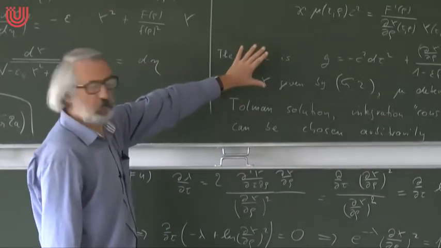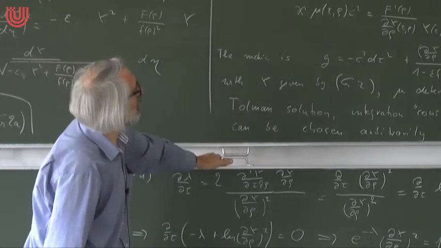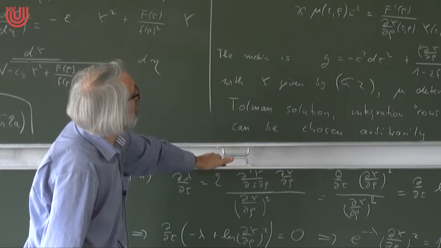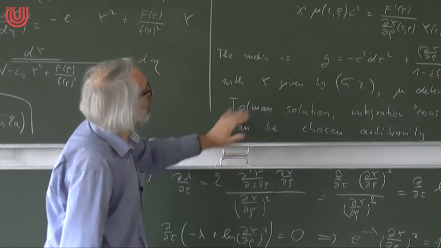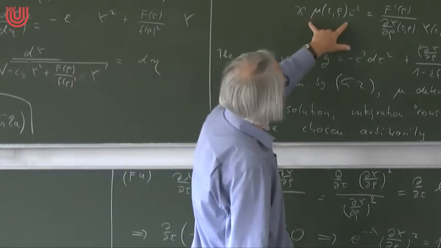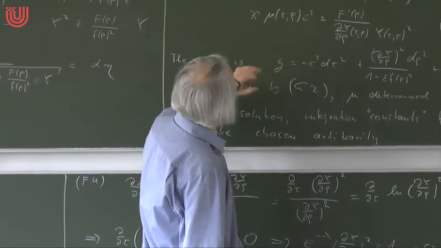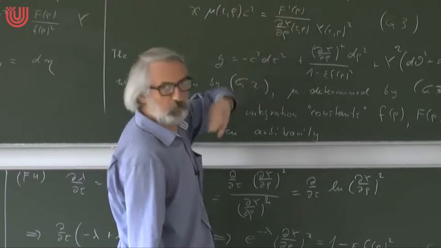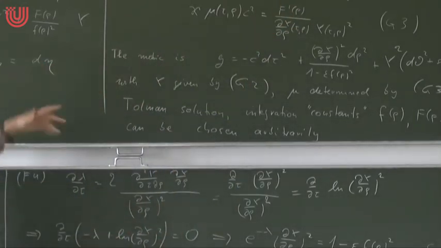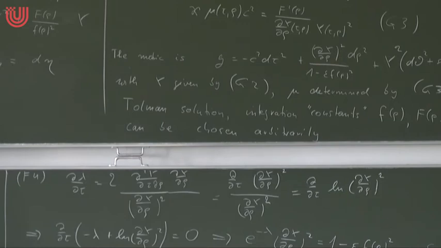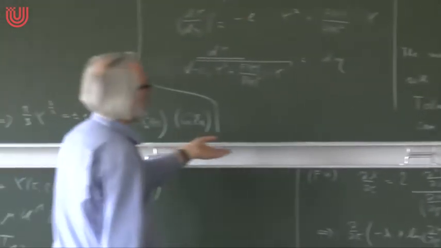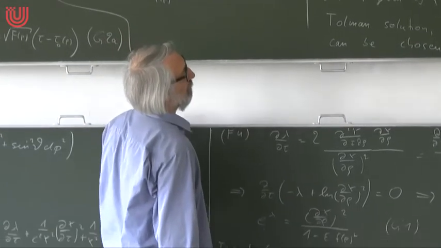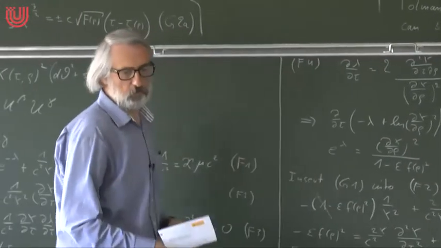So this solution was known when Oppenheimer and Snyder did their work. The solution was found 5 years earlier by Tolman. And now the problem was how to specify this so that I get a constant mu. You see, it's not so easy. If you set this equal to a constant, then you have to play around what to do with the other quantities so that all the other equations are still satisfied. And after some playing around, Oppenheimer and Snyder managed to find such a solution, and we will now specify to this solution.